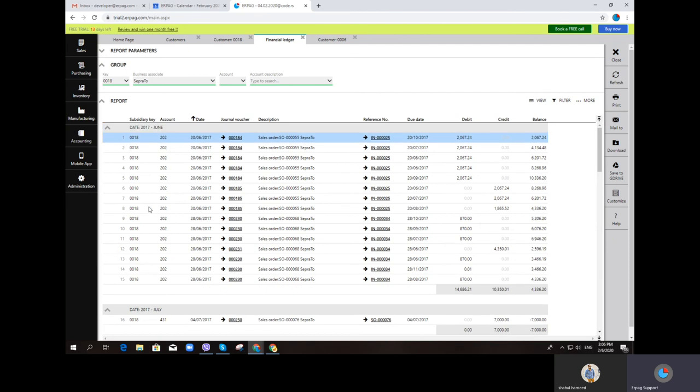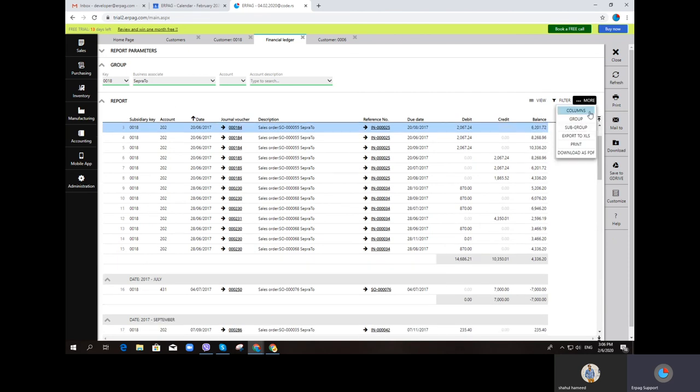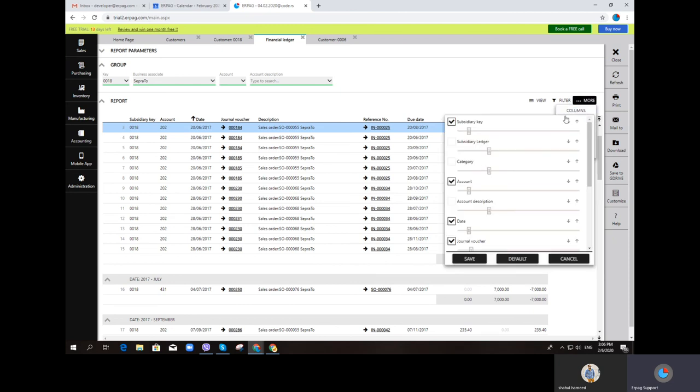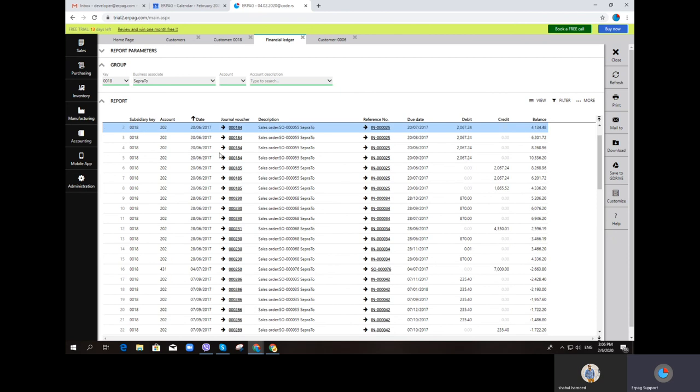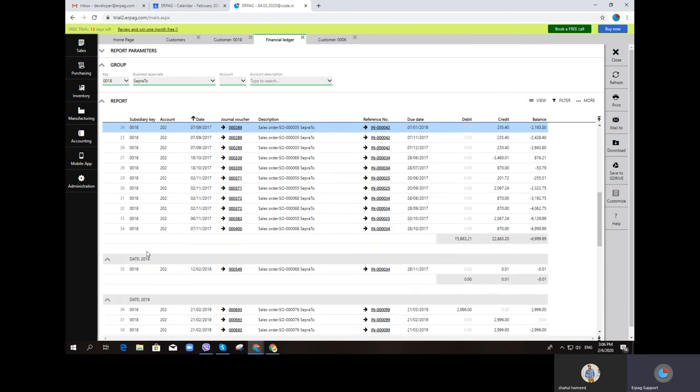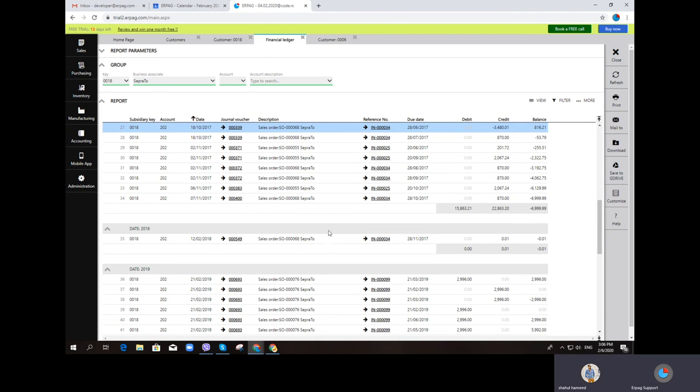So this is for June. This is for July. You can do groups by quarterly, so by 4 months, and then by years. So if I choose years, okay, so first is 2017, then I have 2018 and 2019. So is this all the invoices that have been made, or only how much money they owe? These are all the invoices, but at the end of each month, you will see how much they owe you, or by the end of each year, you will see how much they owe you for that year. Okay.